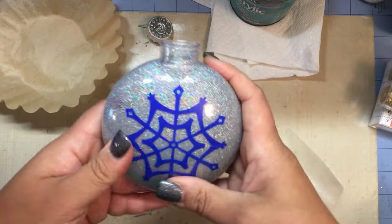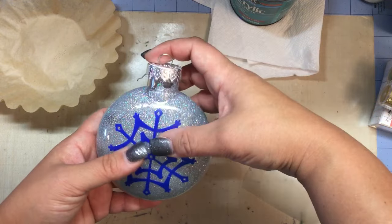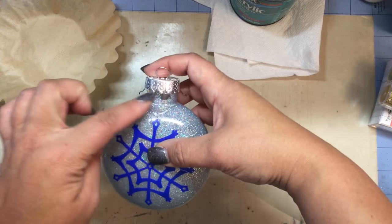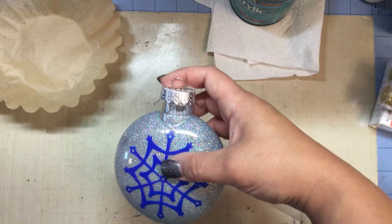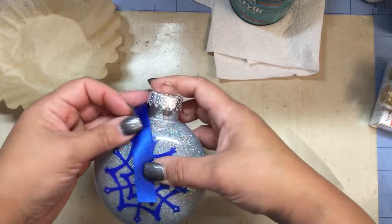2016, whatever it is. But then at that point, I pop the top back on. I'm not going to do it now because this glitter isn't done drying. And you can see, because I didn't do the neck, that that's still showing. Well, there's a simple solution to that. We would tie a ribbon around here and make a bow.